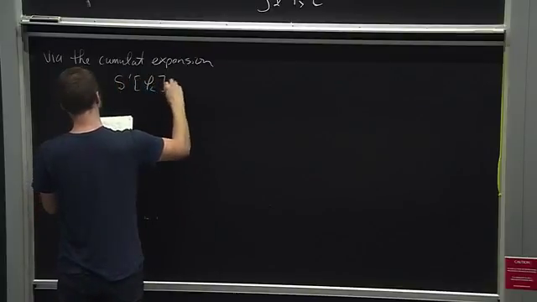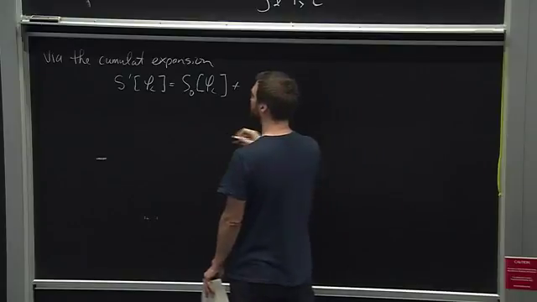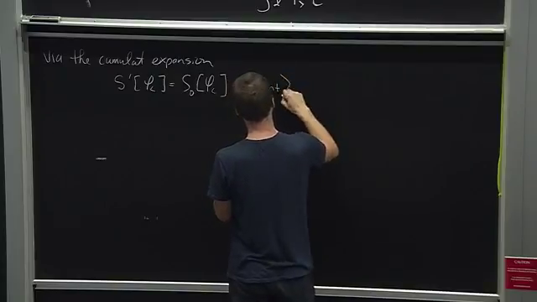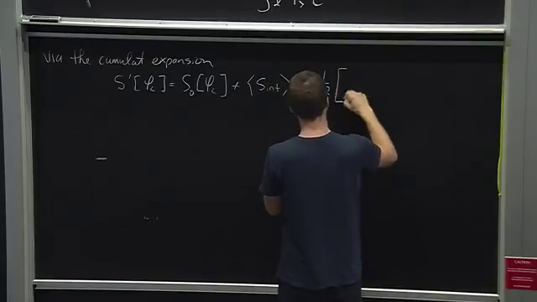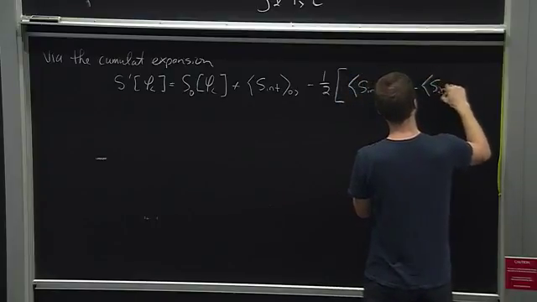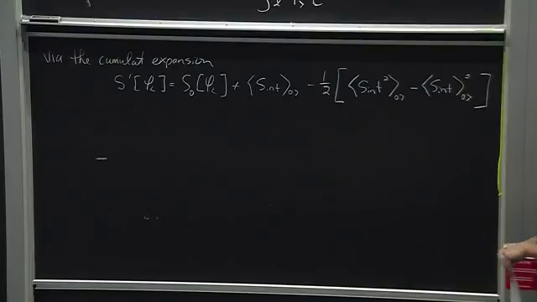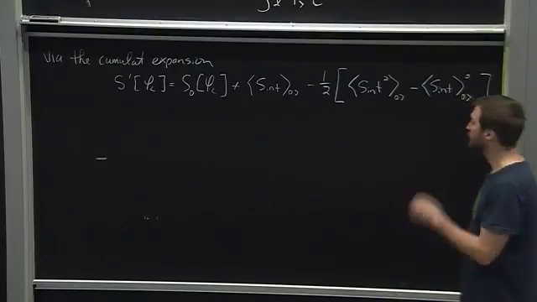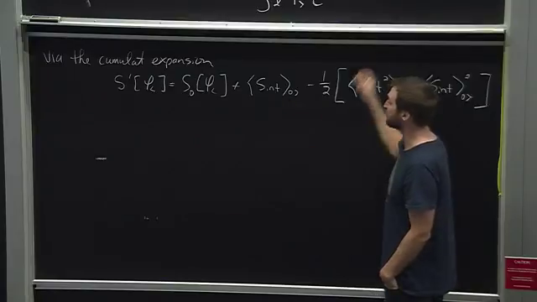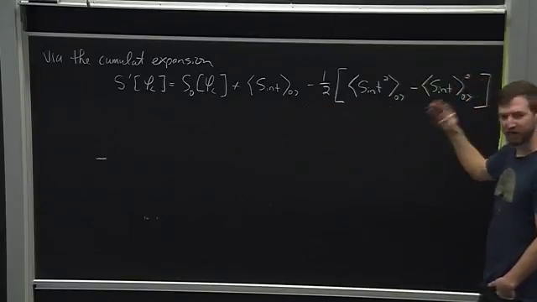Which means we want to calculate something like this. So what's left is S prime over the slow fields. And we have a first order cumulant, and then a second order piece, all squared, over the fast fields. So we need to know how to take these types of Gaussian expectation values, of not only S but S squared and all these higher order cumulants.